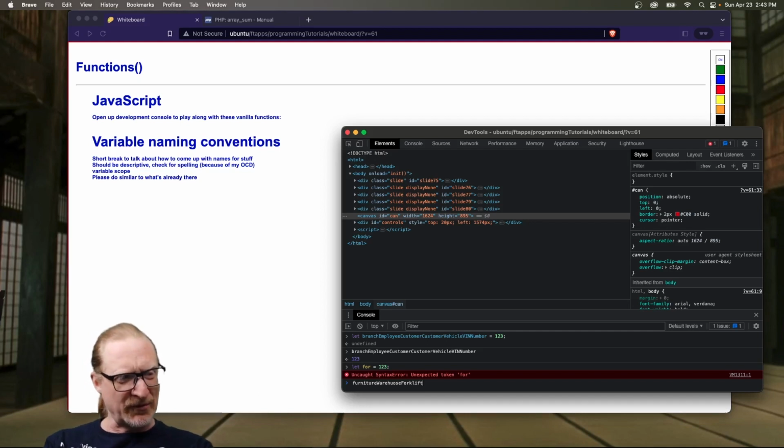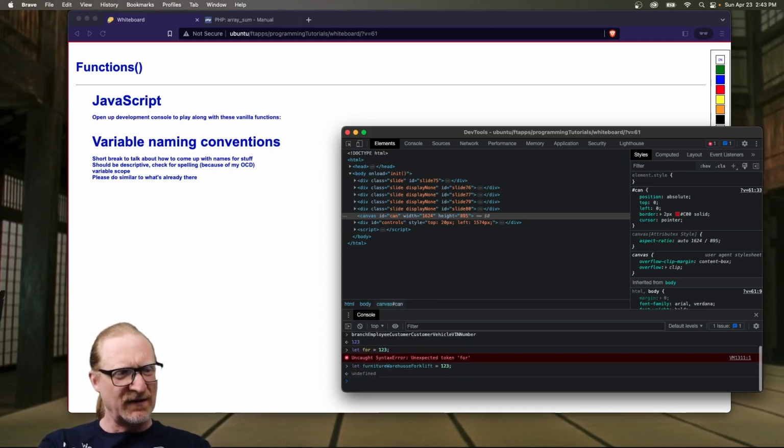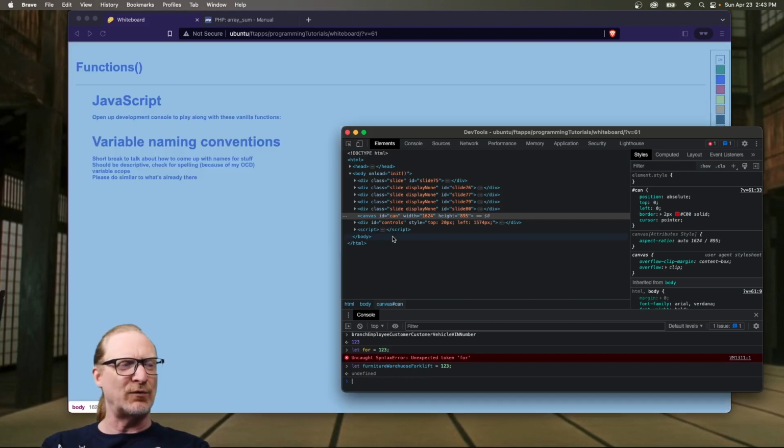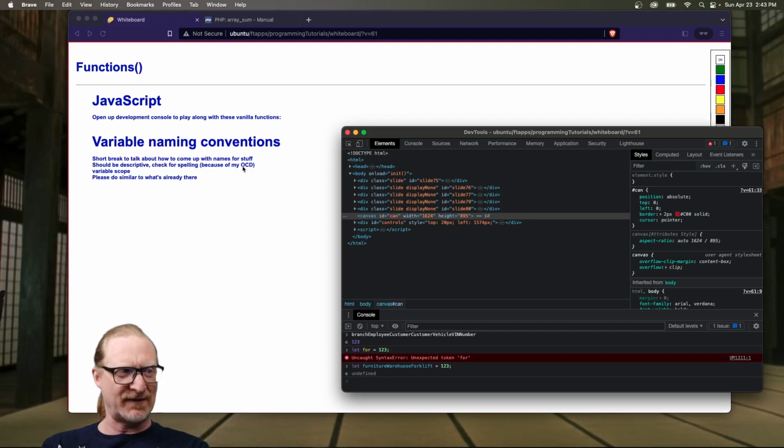And I've seen programmers do this, and they put that in there, and then the IDE, whatever they're using for programming, will remember that misspelling, and then they tab through it and use it over and over and over again. Guess what? It's now like that forever in your code base, and everybody else has to use that misspelling. So I know I am bringing this up because my OCD is demanding it of me, but it is really important to watch your spelling and your case when first making that variable.